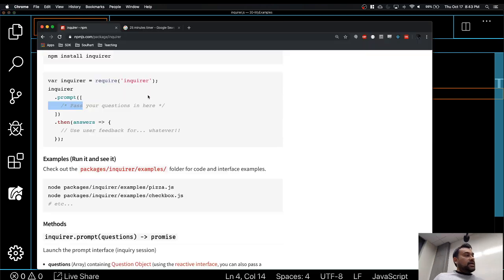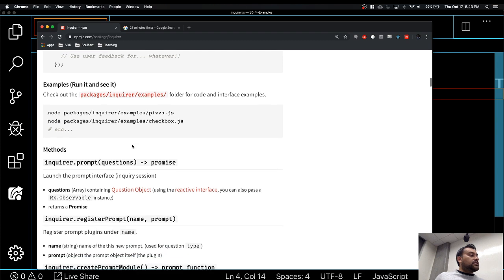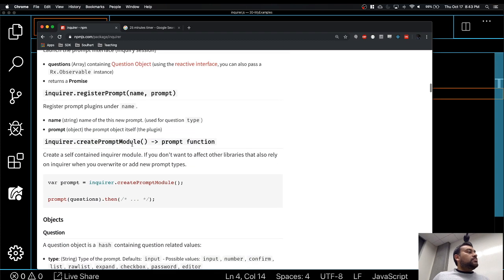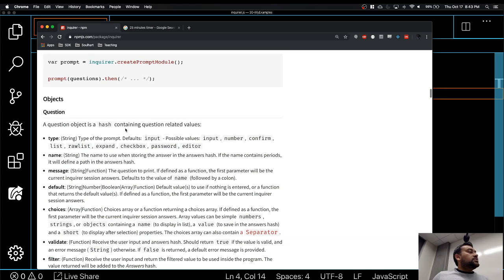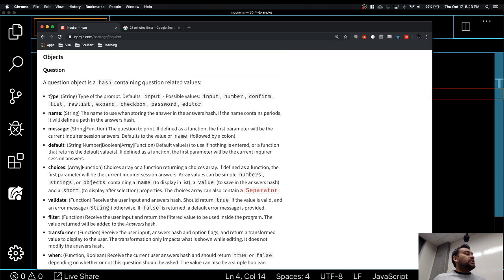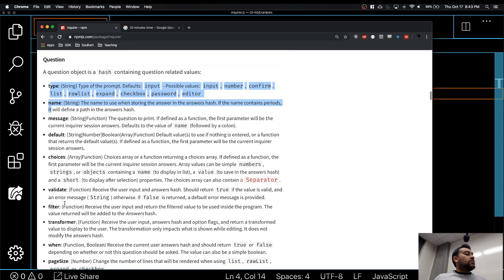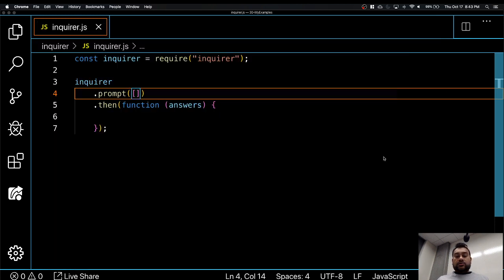Okay, for example, let's go ahead and ask our first question. So for the questions, these are the properties that you can use. Okay, there's some validation. We'll start with the first three. Looks like you can give a type, name, and message. So I'm going to create, this is an array of questions, and each question is an object.